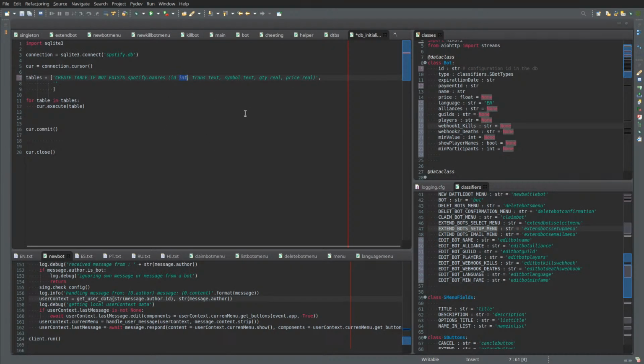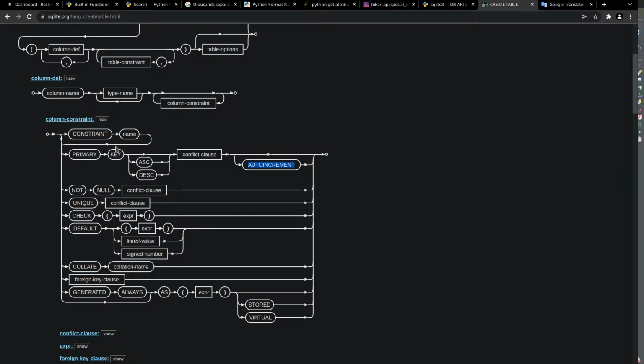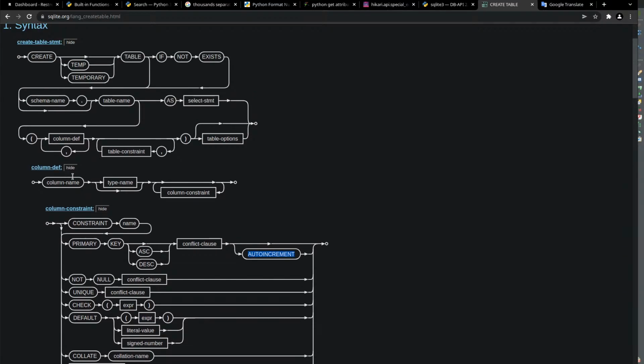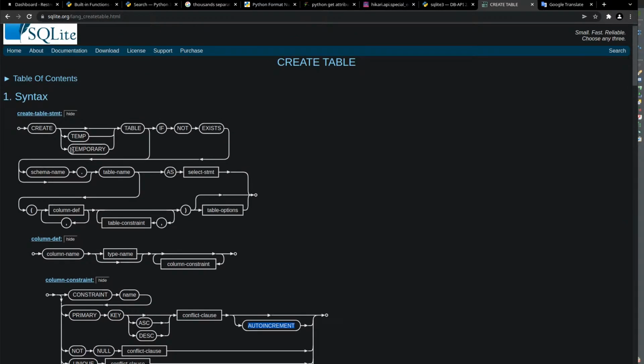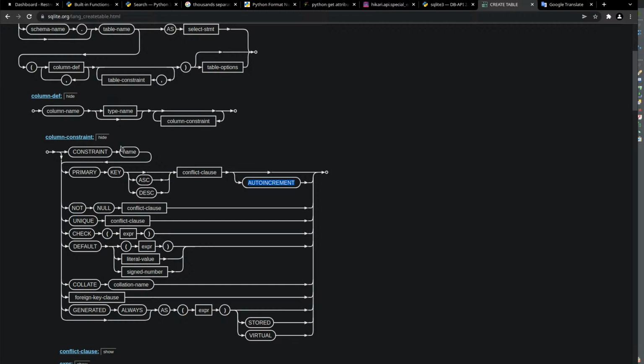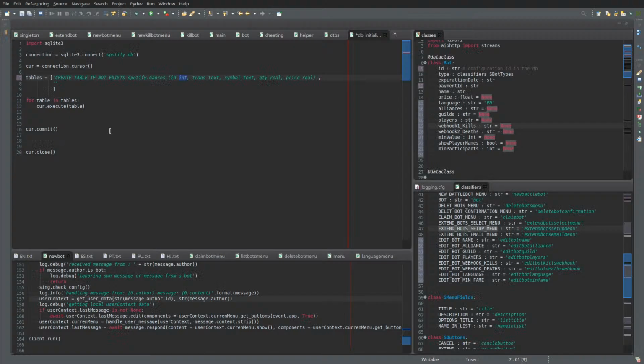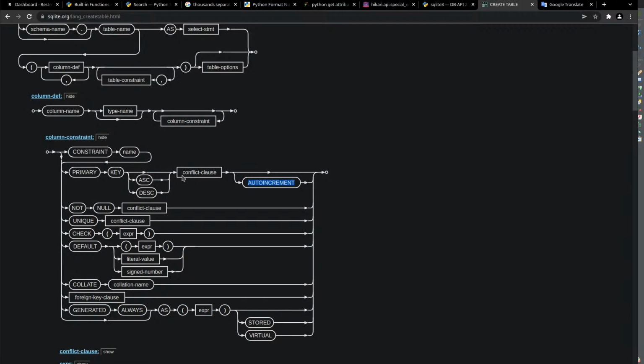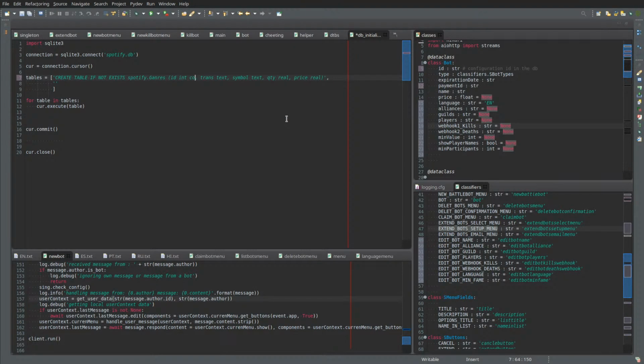Let's do that. So ID, integer. Which spot are we at? Column definition. Column definition, type and column constraints. Basically you do a space and then introduce constraints. Constraint.